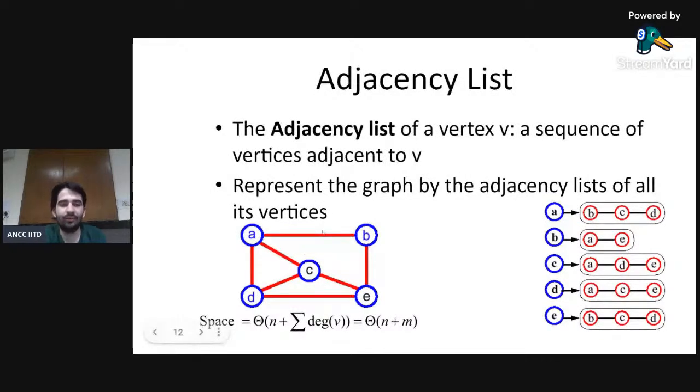And we can even prove this very easily. Consider any edge. While adding the degree of the vertex, this edge will appear in the summation twice. Consider this edge AC. This will appear in the summation for vertex A and for vertex C. So every edge appears twice. So this will be 2 times the sum of degree of V, which is 2 times m, and in the order notation we can remove the constant. So it will be order of n plus m.